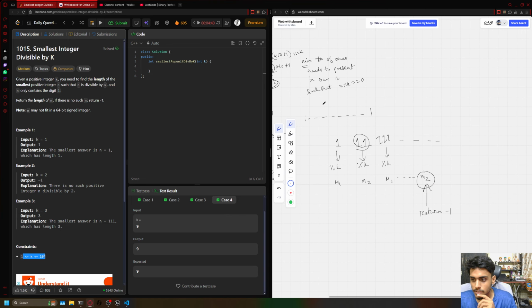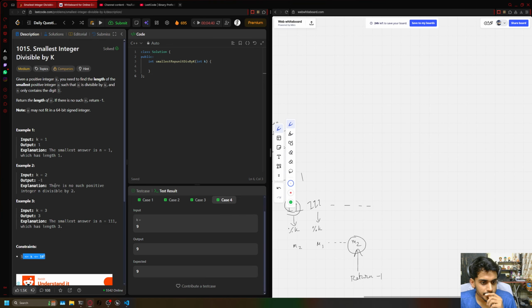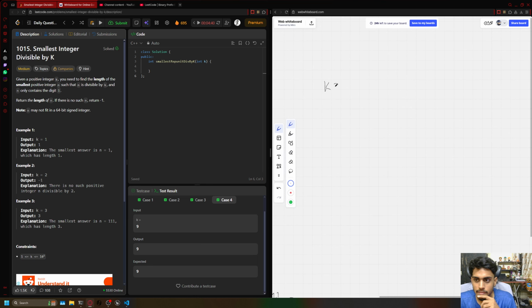Let me walk you through one of these examples. Let's say k equal to 3. Let's start with 1, and let's say this is our val. Is 1 divisible by 3? Nope, and its remainder is 1.